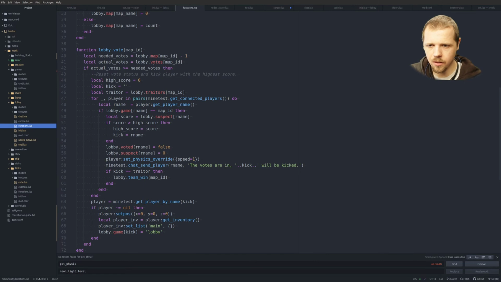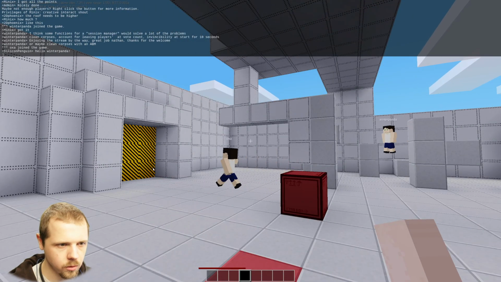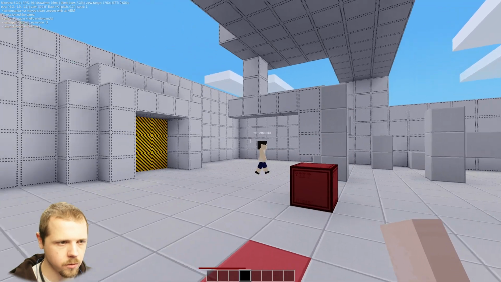Because what it does, this lobby map ID, is a table that stores the map ID and the number of players in it. So every time somebody votes, it's checking how many players are currently active in that level, map, whatever you want to call it. And then it's getting that value back, subtracting one because the traitor doesn't need to vote, because we don't want the traitors voting, because that's just terrible. I mean, the traitors can vote, but I don't want to require them to.